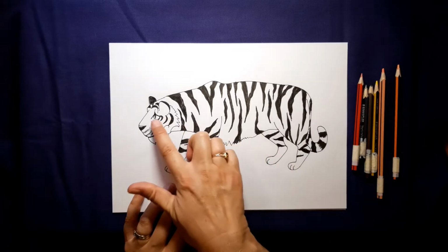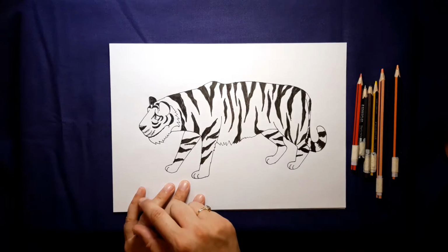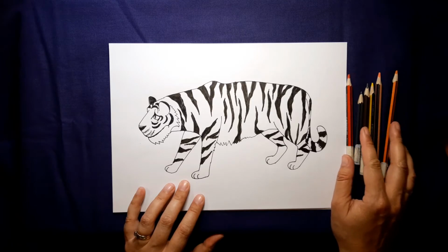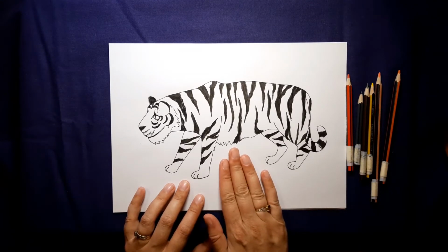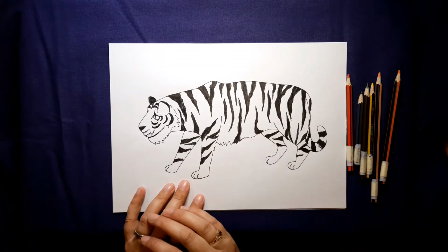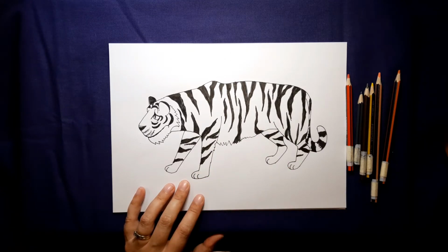So we're going to be giving him a general shading of orange, but we are going to be leaving some areas white. Now I do not have a white pencil crayon, but my paper is white. So all the areas that I want to remain white, I'm not going to color. I'm going to keep it plain and work with my paper to give me those white tones, and I'll show you how.